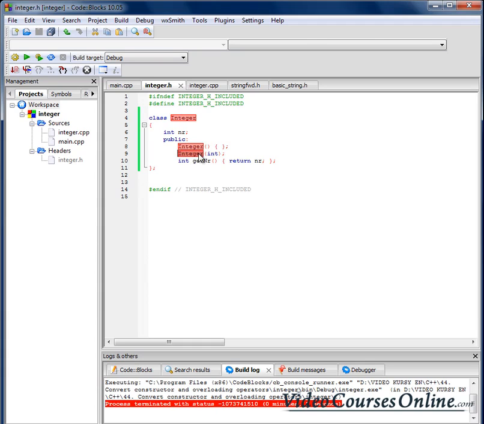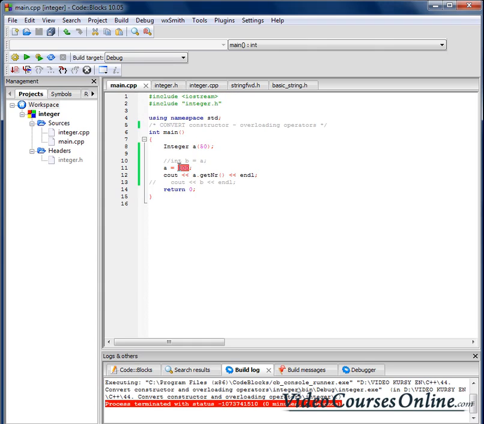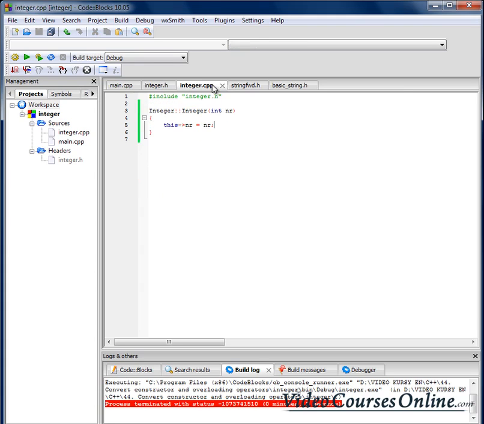We are creating a method with the same name as our class, and then we are creating the parameter that will be on the right side, right? The thing on the right side, the integer, that object that I want to assign to our object, will be assigned here.